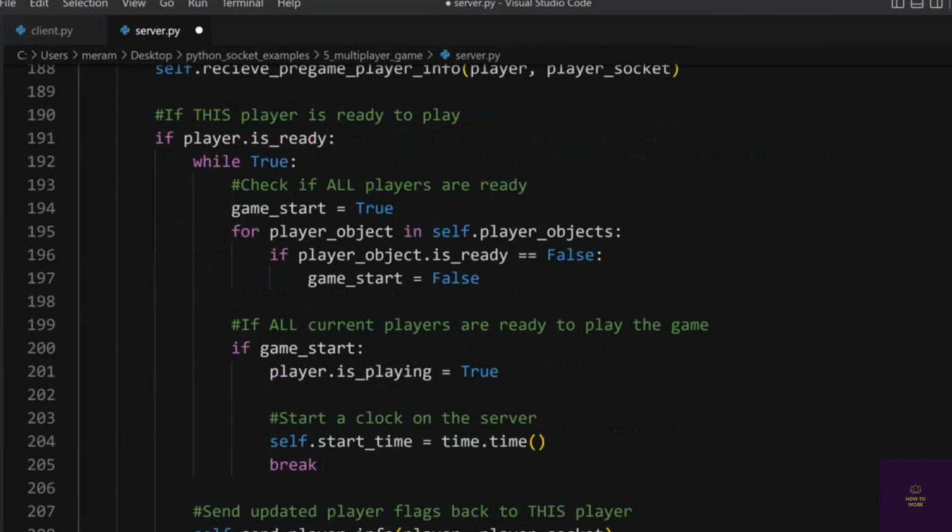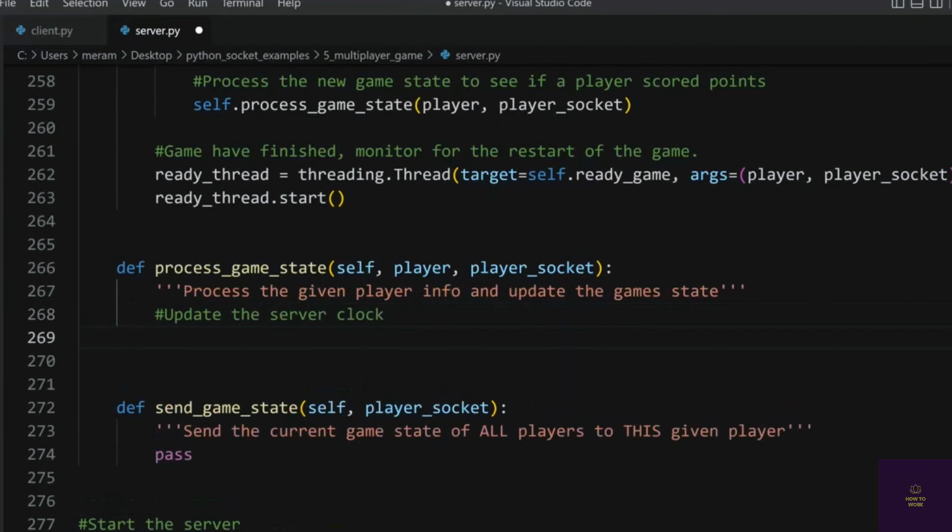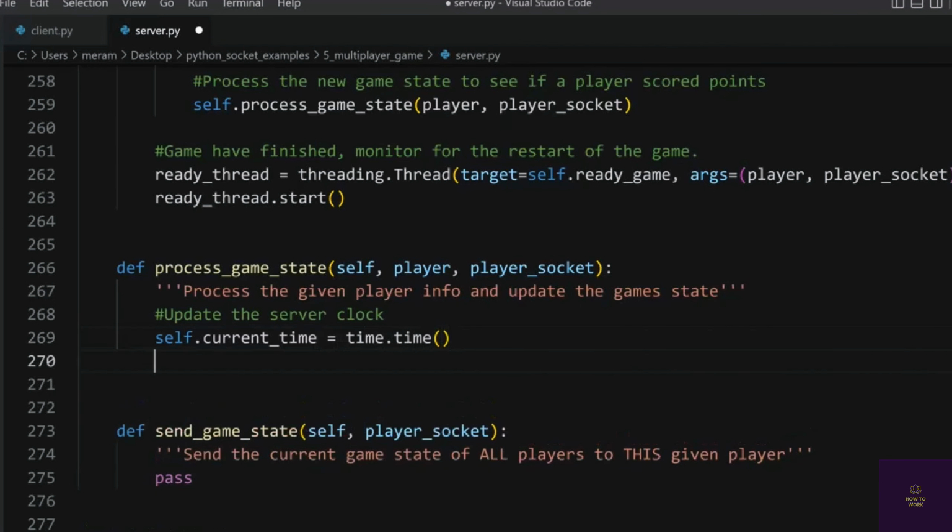When the game started in the ready game, we said self.start_time. We called the time module's time method. So it got like a snapshot of the time in the server clock. So let's get the current time now. So some time has elapsed since we started that time. So we'll say self.current_time is time.time. So we'll call the time module's time method.